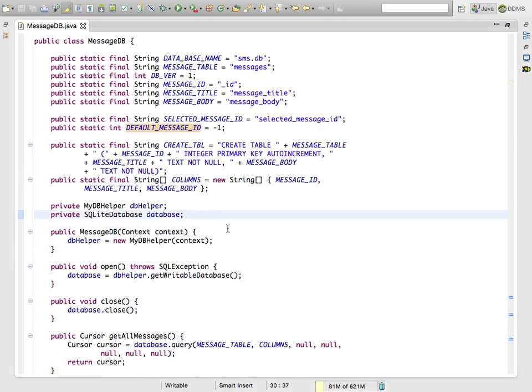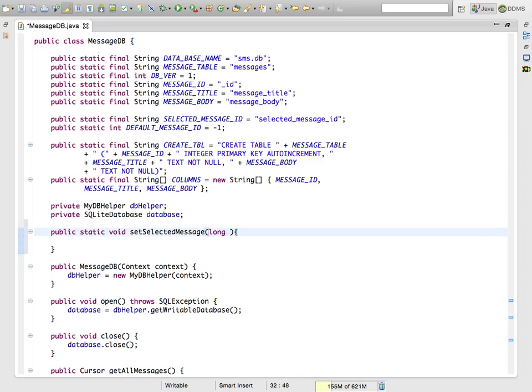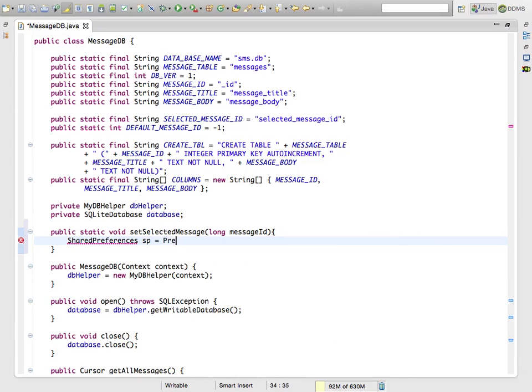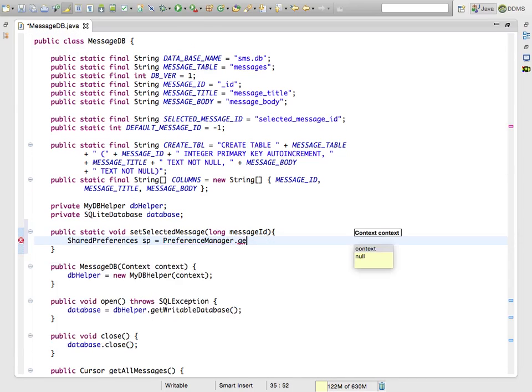You're going to need a couple of static methods. Okay, selected message I'll keep. Need a context.